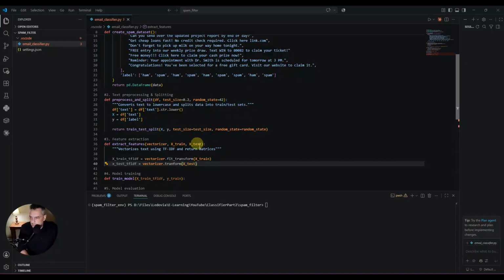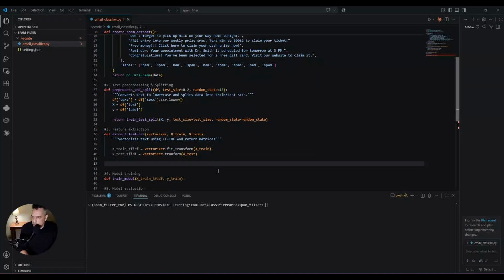So this is that step we were talking about where we are converting all of these sets of data, this text, into vectors. So this is the vectorization step. And it's doing the vectorization on both the training and the testing set.